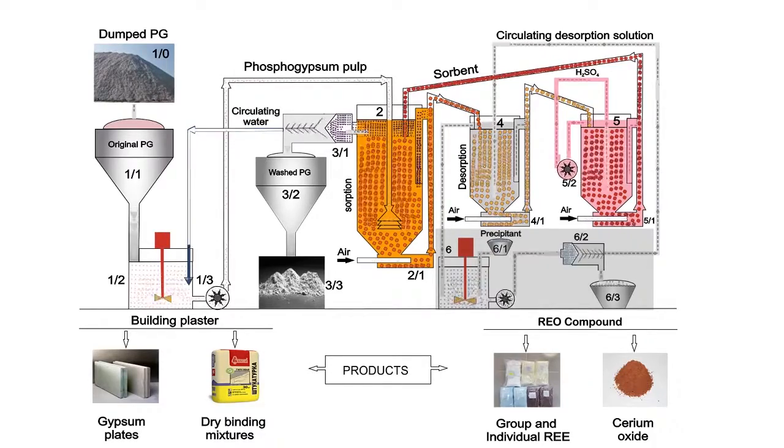Next, the resulting GREC suspension is separated from the liquid phase in the unit of continuous action, for example a centrifuge, position 6-2, with the possibility of washing the formed precipitate. At this step, revolving sulfate solution is obtained, which is recycled back to the stage of desorption of REO. Wet precipitate of rough GREC accumulates in the container, position 6-3, and is then directed to the extraction refining of impurities and the separation for group concentrates and individual rare earth compounds, obtaining master alloys with the rare earth metals, etc.